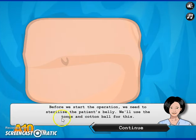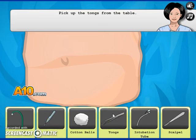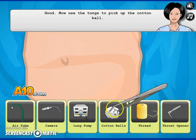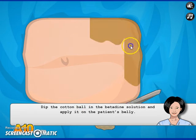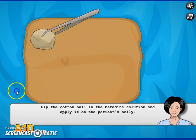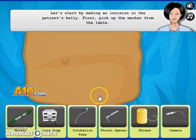Before we start the operation, we need to sterilize the patient's belly. We'll use the tongs and the cotton ball for this. Pick up the tongs. Could have just said tweezers. Pick up the cotton ball. Yeah, look at that tan. Get it, Kev. Great work. We can now start the operation.